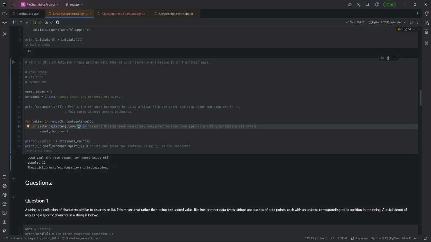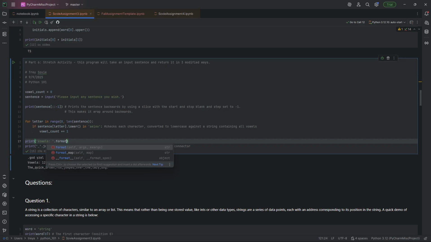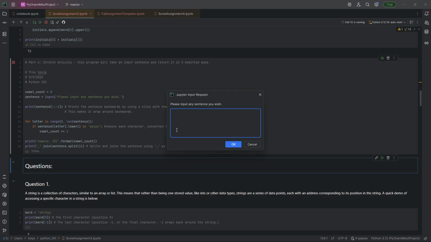Then print vowels, and you know what? I'm gonna slicken this up as well because I just learned more about the format function. Vowel count. Boom. Whoops. Boom. Boom.